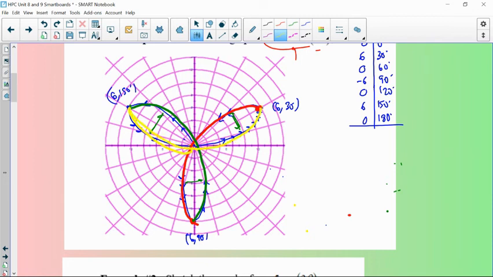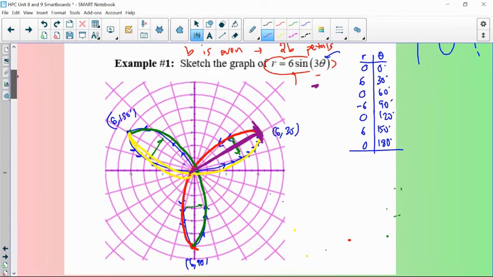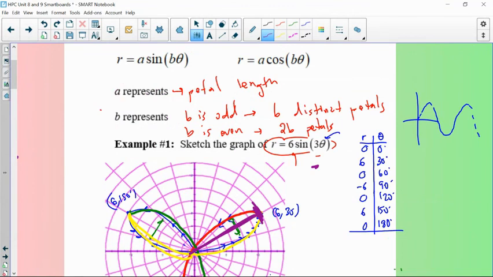So, again, I spent a lot of time on this one problem, but our goal, remember, is to be able to look at that polar rose and say, okay, I know it's a polar rose because it's a sine or a cosine, has an amplitude and a frequency change. Now, what is happening each time? Your amplitude is going to affect how long your petals are, right? So your petal length in this case was 6. That had to do everything with the coefficient of A. And then how frequently do we go to that value? Take your frequency, and whether it's even or odd, take your frequency and divide 90 by that value.